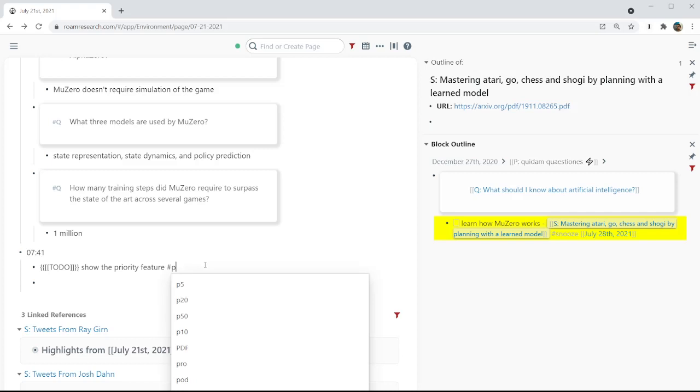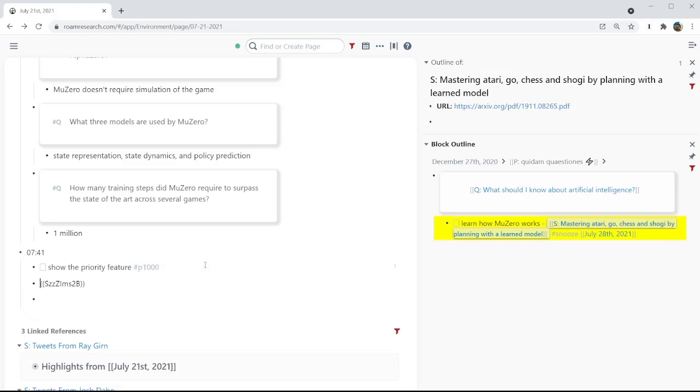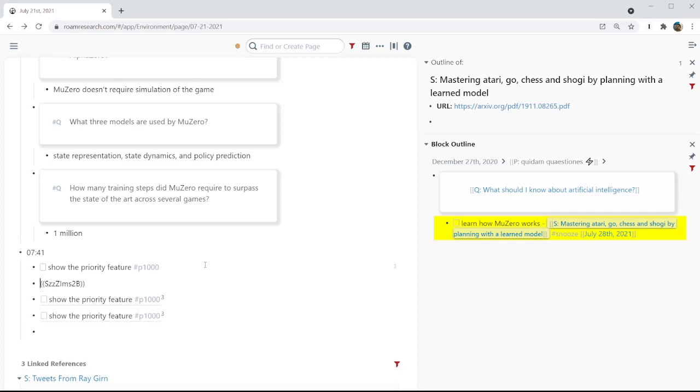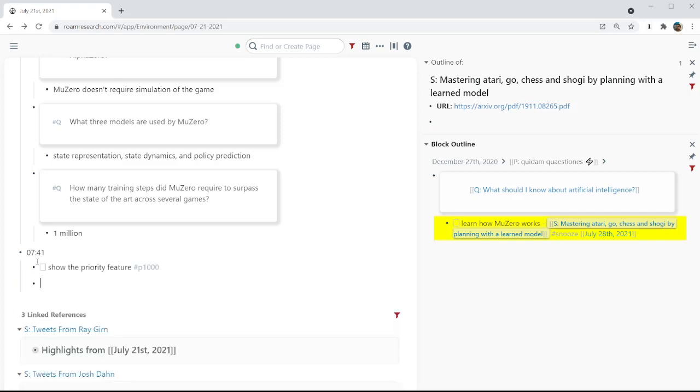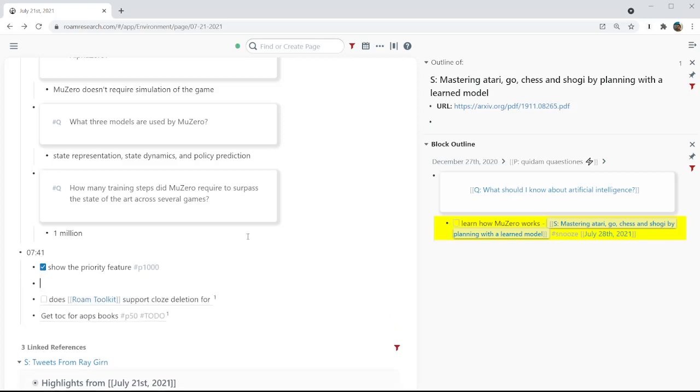So I typically use, if it's something I really want to get done, 100. And if it's something that I absolutely have to do the next time I sit down, then I use 1,000. And everything else I'm just kind of excited to do in the short term, I use somewhere between 10 and 50. So let's see, if I set it to 1,000, then in all likelihood it's going to show up here most of the time. But I'm not doing that, so check it off, and now it should not show up at all. Cool.